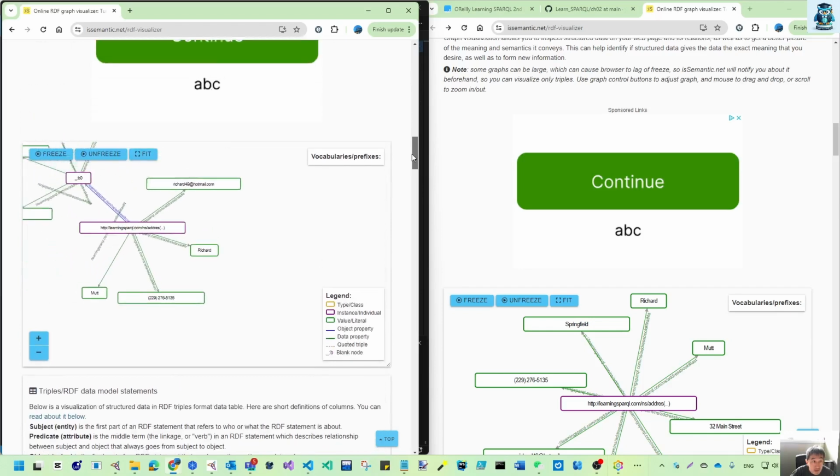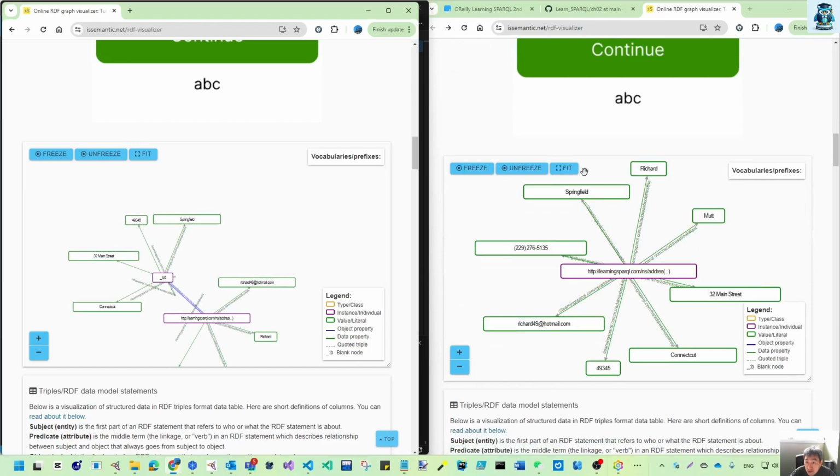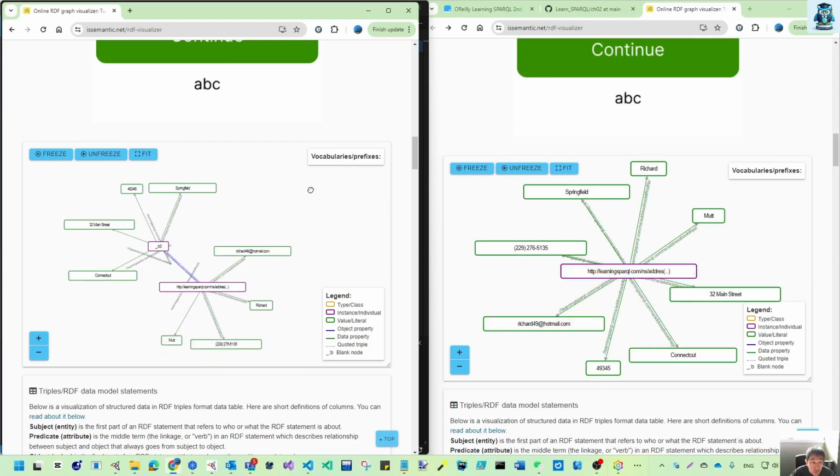Now let's see here. The difference you can see clearly. Here we have 1 common subject, 8 predicates, and 8 objects, all linked to this subject. Now in this one, we have 1 subject with 4 predicates, 4 objects, and this underscore B0.